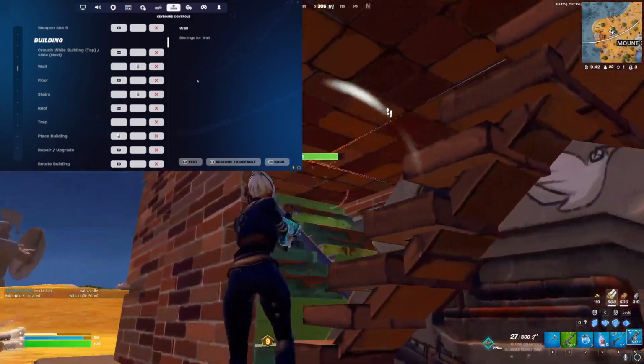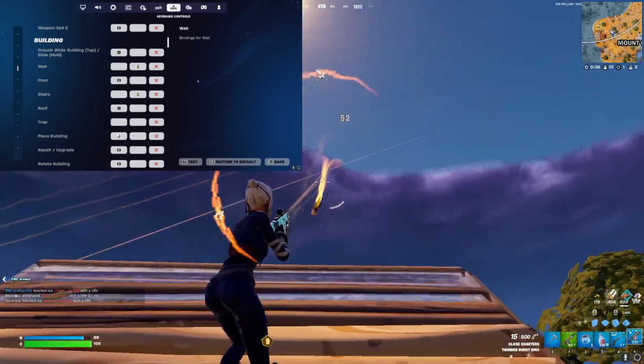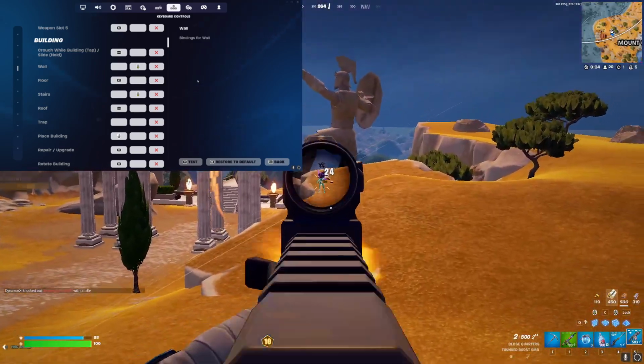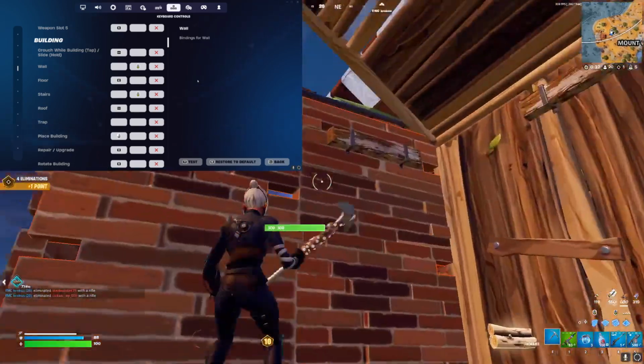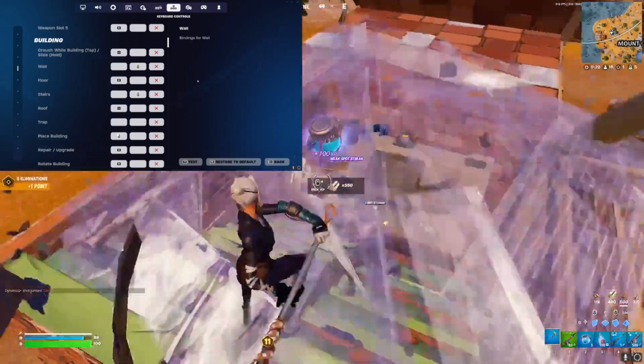But 2 of my mouse buttons on the side being on the wall and the stairs meant that my progression went a little bit faster. It's a little bit easier to only learn 2 keybinds that are on a keyboard. But there is always options if you don't have the mouse buttons.